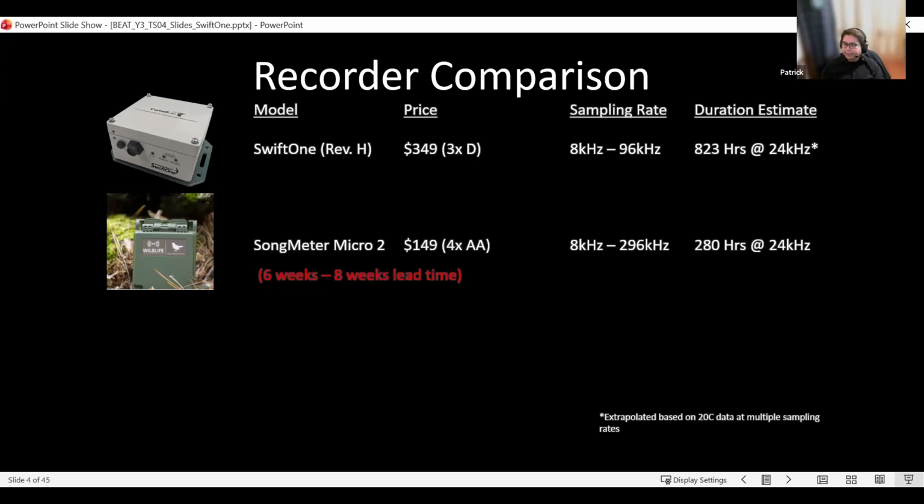Swift One is not as affected. We don't use external memory, so Swift One is easily built without an external memory requirement. Next is Audio Moth. This is a favorite for everybody that didn't have a lot of budget to spend on a recorder. Audio Moth is interesting, it has a very high sampling rate up to 384 kilohertz. So you can actually record bats in theory with it, or insects.